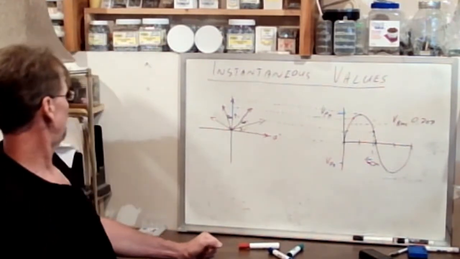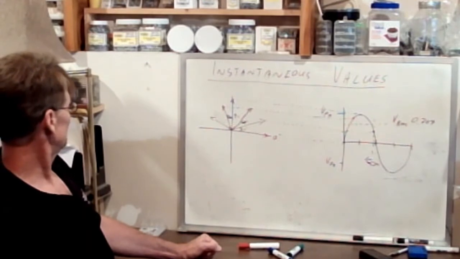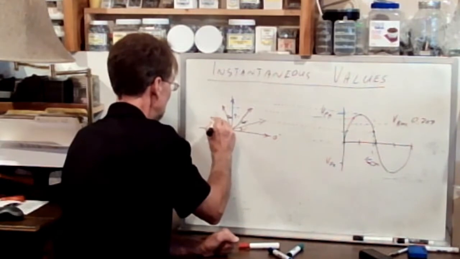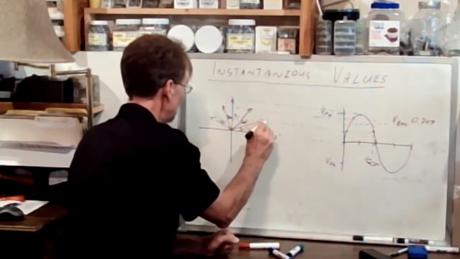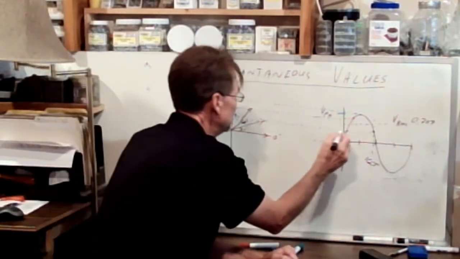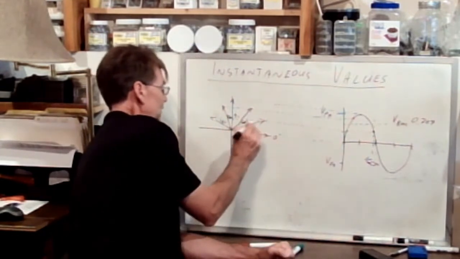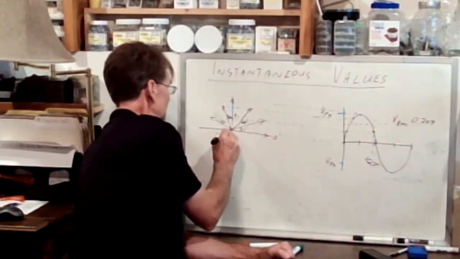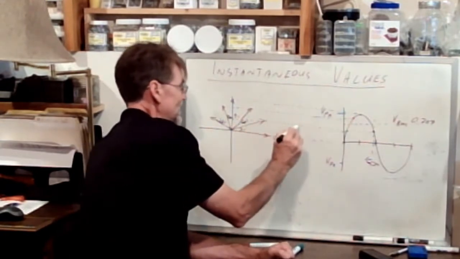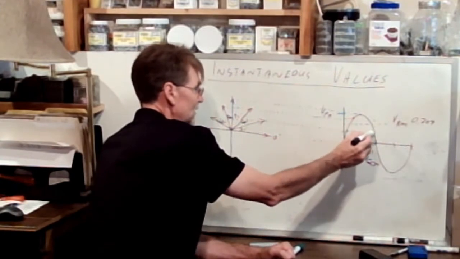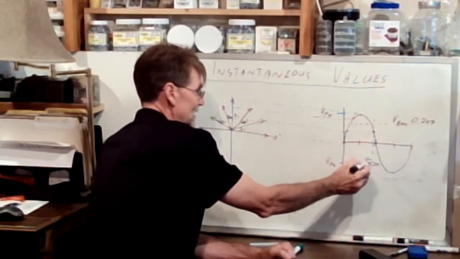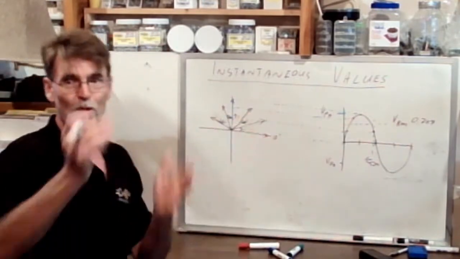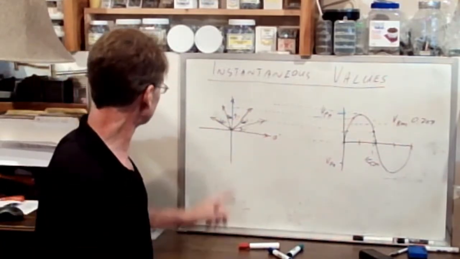What is that? That's 120 plus another, that's going to be 150. And that should end up right there, which is not. So my 30 degree vector, the first vector I drew, brought me to this point on the sine wave. The 150 degree vector is at the same magnitude, but it's not there, it's over here, which looks like that's my 160 degrees. I said 150, 160. We almost landed in the right place, almost worked out for me.